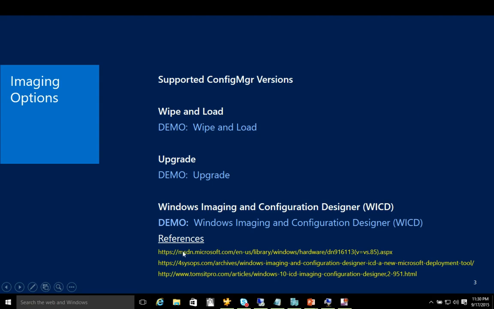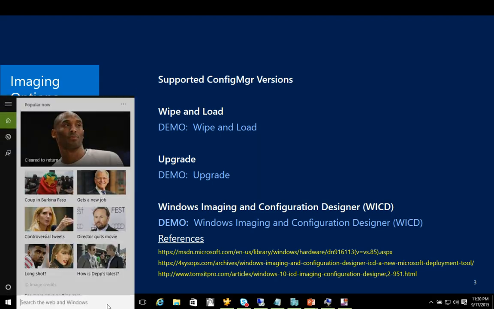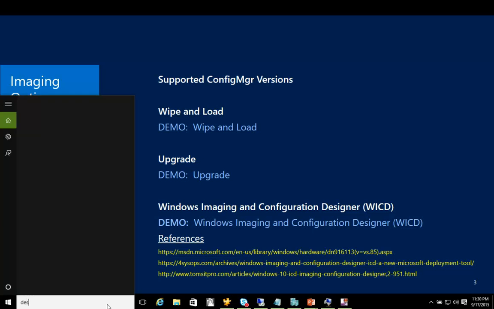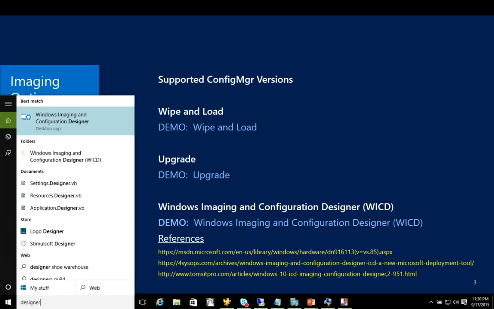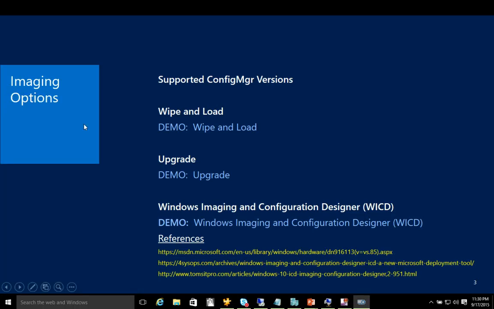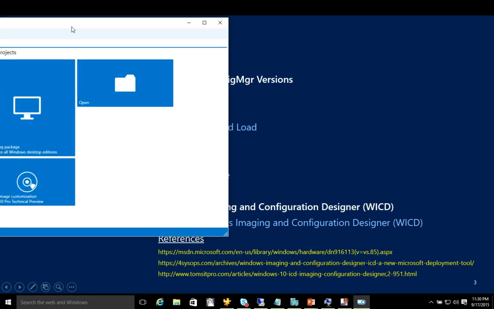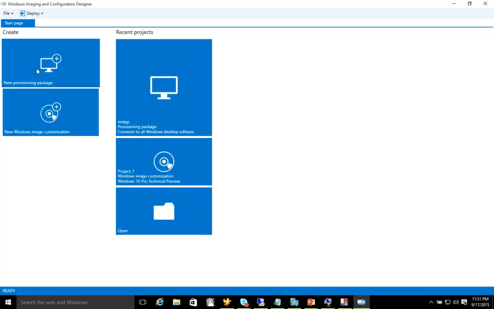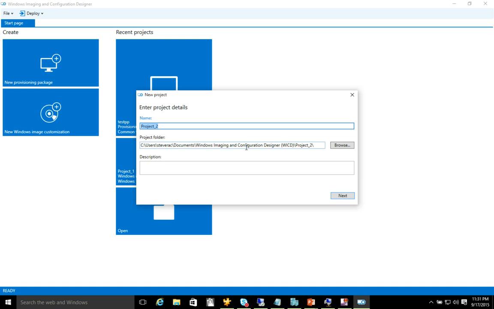So I have Windows Designer located on my machine here. There it is. And I'm going to launch it. All right, so pull it into view. Here I'm going to do a new provisioning package. Simply call this test pp. I'm going to move back and make sure that I'm focused on the desktop where that folder exists. This does need to be an empty folder, by the way.